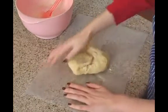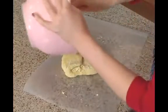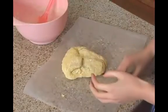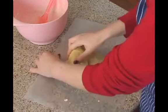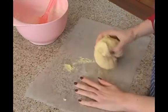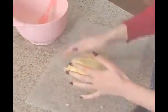You can see it's a little bit stickier on the inside than on the outside. You might want to get just a little bit more flour on there. And you're just going to keep kneading it until it's a very consistent texture. You also want to be careful that your kitchen isn't too warm, otherwise that could contribute to stickiness.